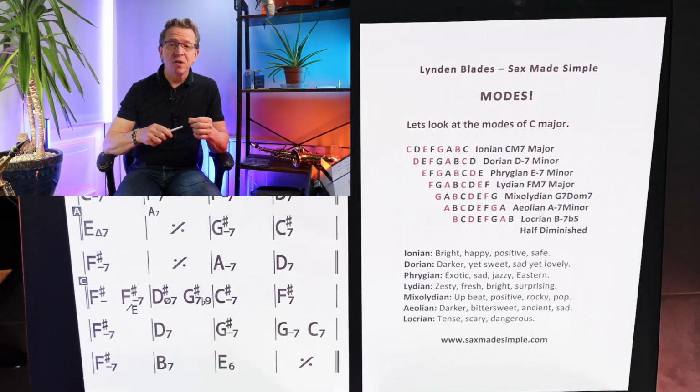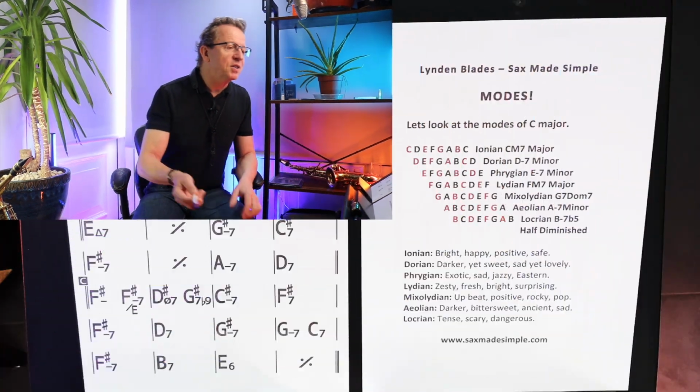And what I suggest that you do, so that you don't feel overwhelmed, is just think of it like Monday, Tuesday, Wednesday, Thursday, Friday, Saturday, Sunday, but in a foreign language. And the modes are Ionian, Dorian, Phrygian, Lydian, Mixolydian, Aeolian, and Locrian. So that's the first thing that you could do, is you could just learn those words. And that would be super useful, because at least then you're informed and you're not scared of these crazy words.